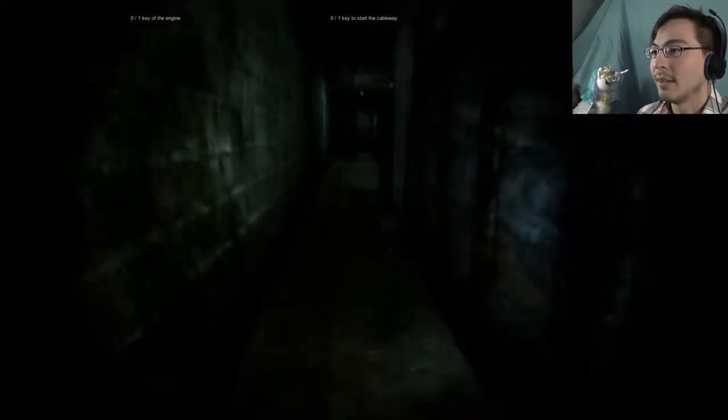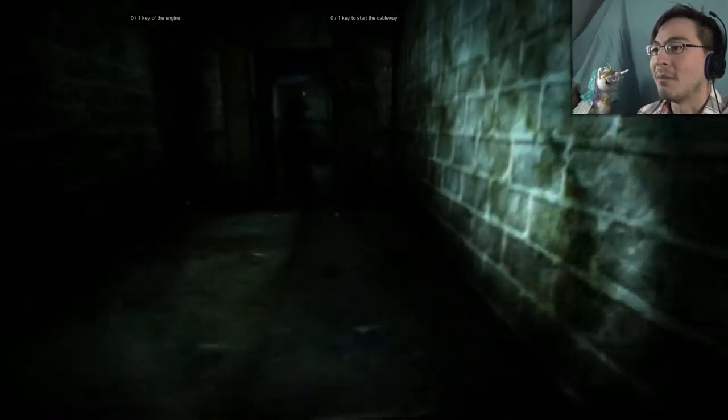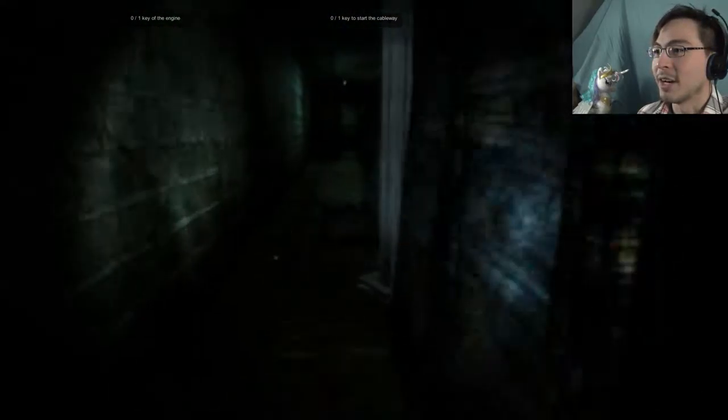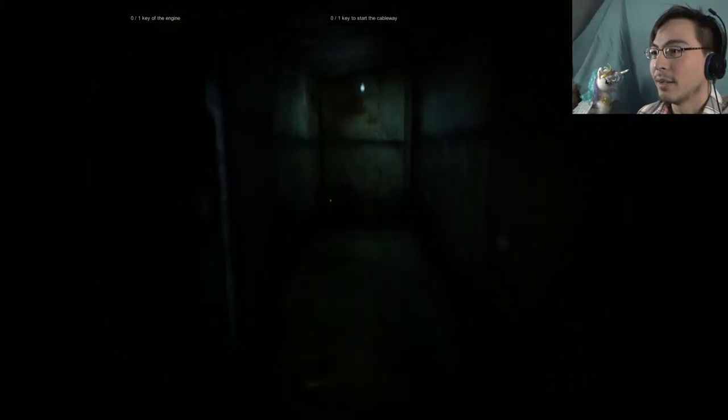But this whole object finding thing, there are no objects anywhere. There's just these random pipes on the wall. I mean, you can't just put somebody down here and put some grimy walls and then slap some pipes on there and be like, oh, it's a spooky, scary sewer, guys.